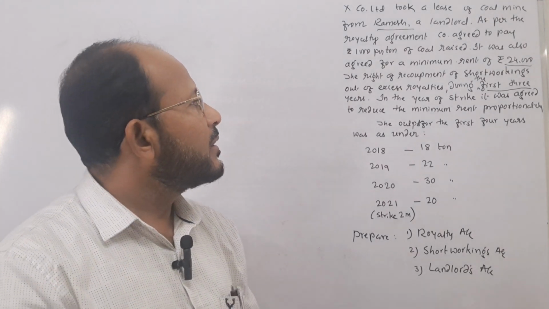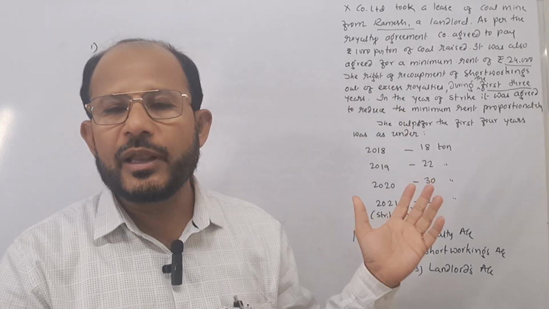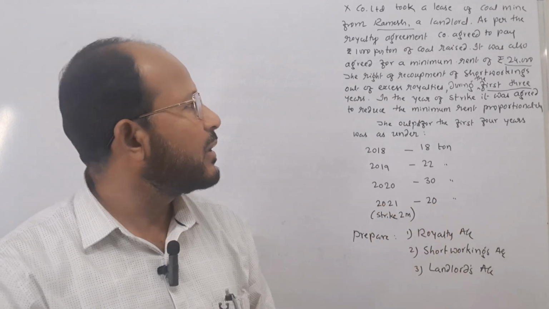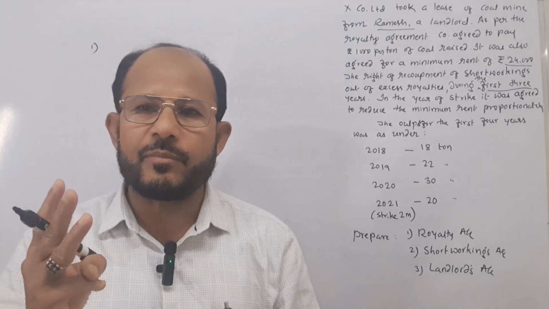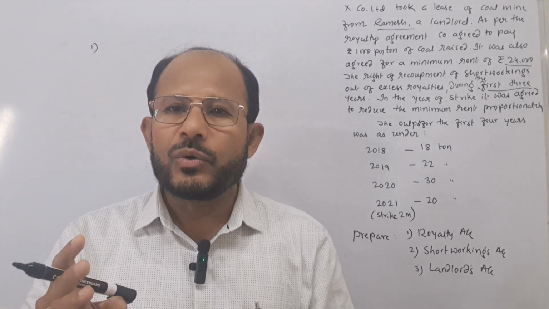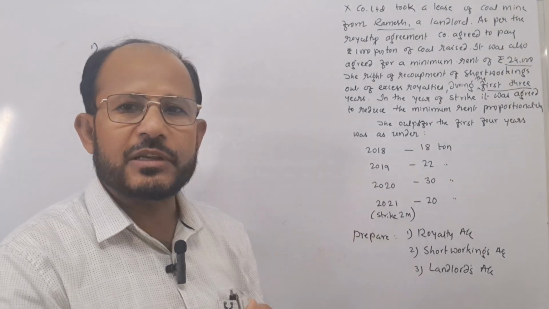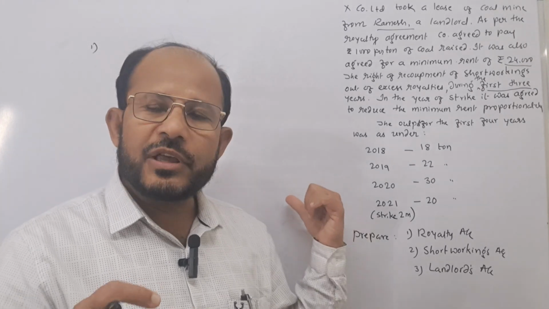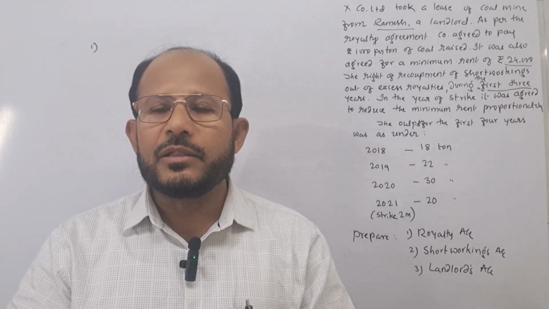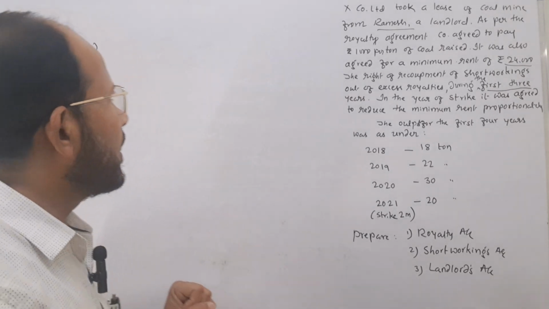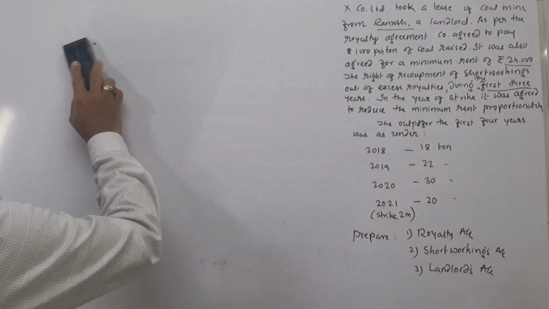Next one is the right of recoupment of short workings is also given, that can be recovered out of the excess royalties of the first 3 years of such royalty agreement. 3 years time is there to whom? To the coal company to recover the short workings if any. Next one is output is also given. Here first thing what we have to do is we have to prepare the table calculating the royalty payable to the landlord. In the previous class you have already studied this part, how to prepare the royalty table.